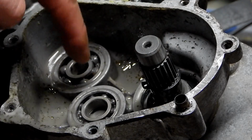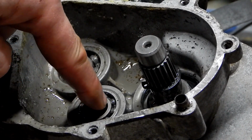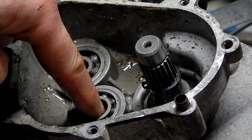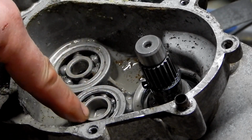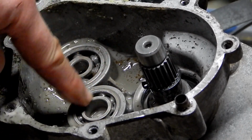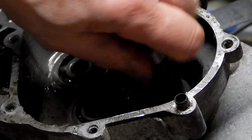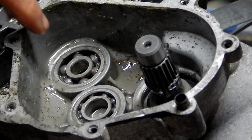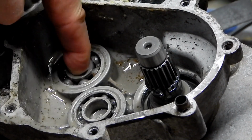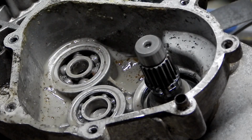Of the 3 bearings left in this half of the case, which are the output shaft bearing, this intermediate gear shaft, and this bearing here, this one is the only one that's still maybe good. This one sounds bad. This one is frozen. I could probably break it free, but why bother?